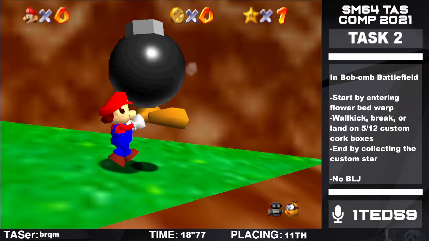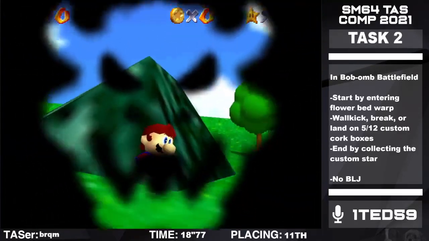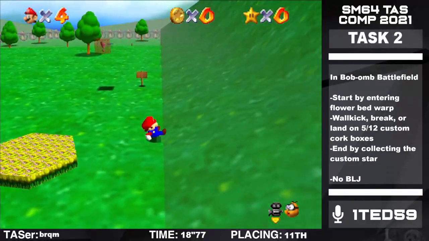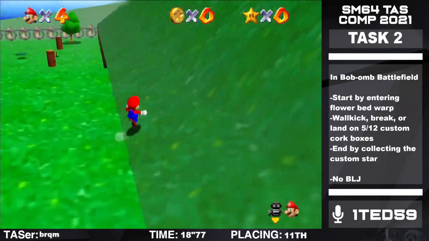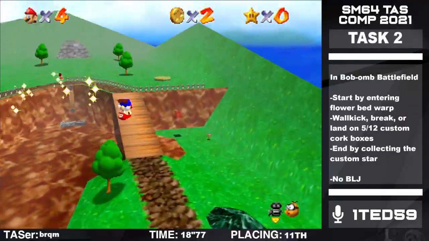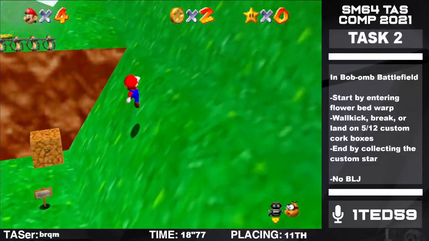Let's load up their run. Wait, hold up. There we go. Now let's load up their run. Congratulations to BRQM, unfortunately missing the top 10th placing, but still with a very solid run. Doing a slide kick this way at the start, using the slope twice, actually. Very smart. A sparkly triple jump, making it all the way past the block right there.